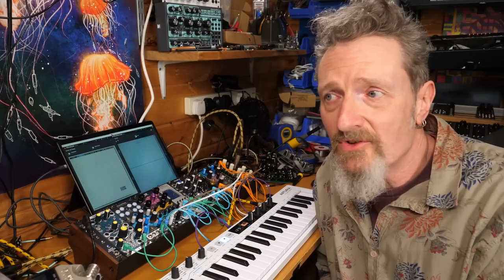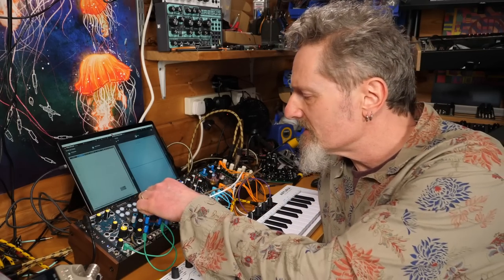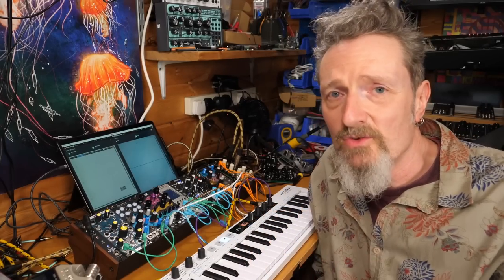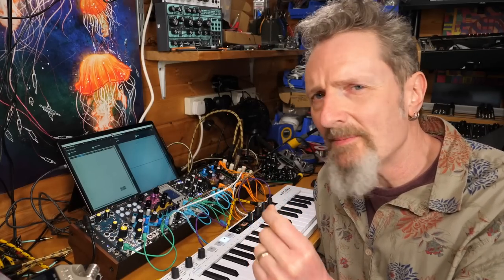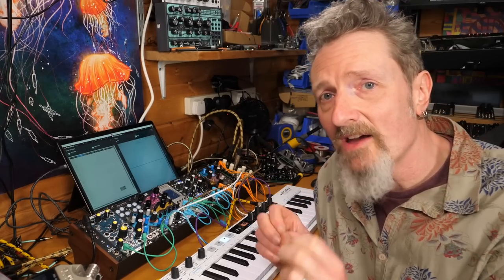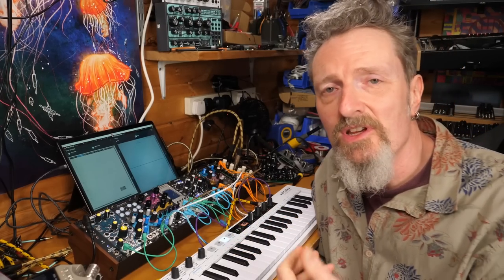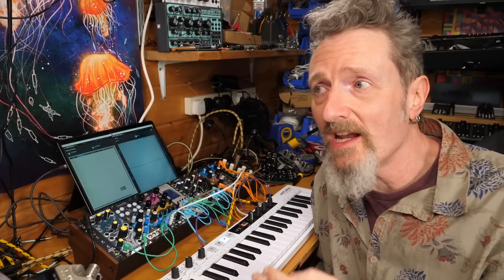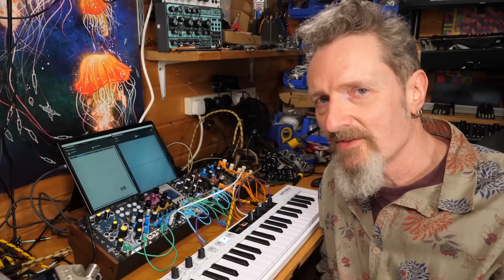The filter sounds great, works great. The doubling up of the envelope doesn't particularly thrill me. You've got this sustain thing and then you've got decay and release on a single envelope. I mean, envelopes for me personally are confusing already, and having it a bit like this makes you go, what am I... I don't know. So that's not my favorite feature, but you do have individual envelopes over the amplitude and over the filter. So that is there. I found myself struggling with that a little bit, but otherwise the filter sounds great and you can get it to create some really gnarly, nice synthesizer type sounds in there.